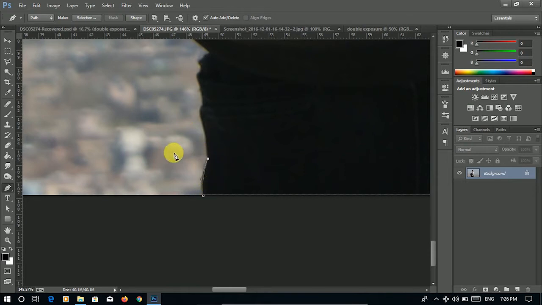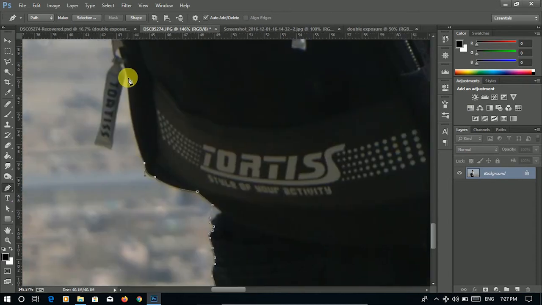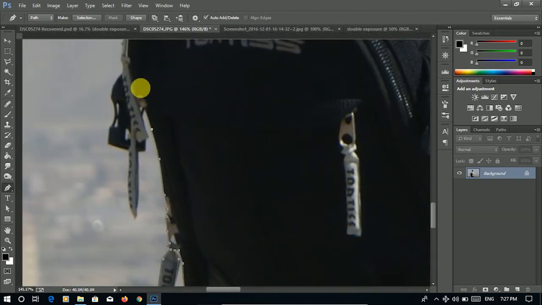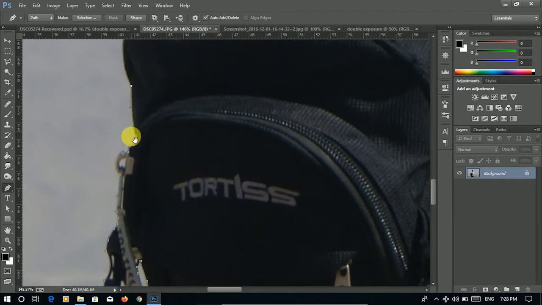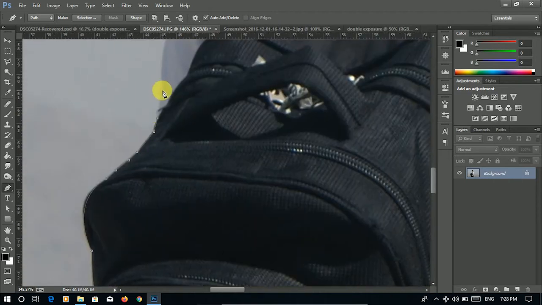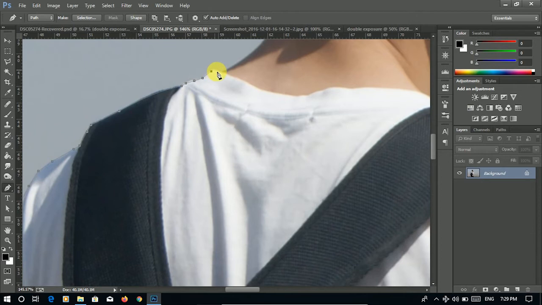Also you can make straight paths like these, so that's why I always use the pen tool for my selections. And let's do it a little fast. Yes.